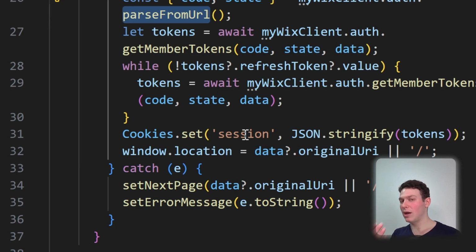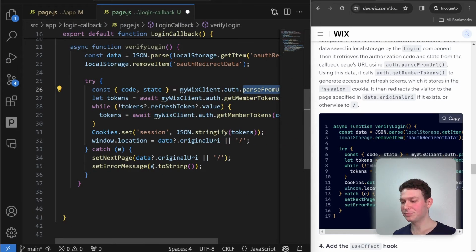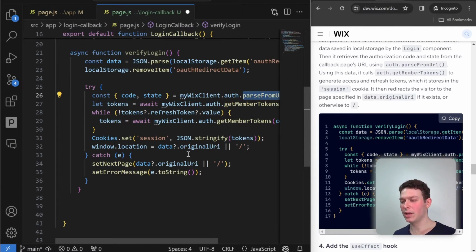That's essentially how we can continuously validate that the user is logged in after we complete the authentication process. Then Wix will send us back to the original URL that we came from.